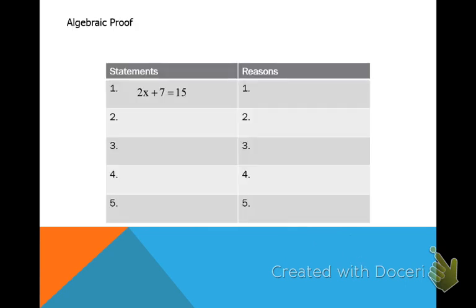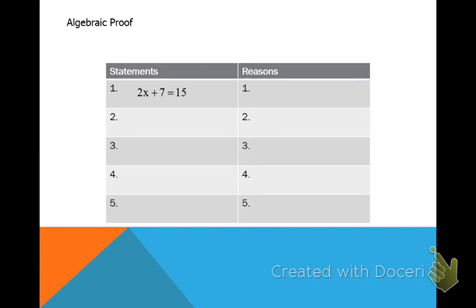Okay. I want to show you this as well. Like I said, we're not going anywhere. We still got a good couple of minutes. Algebraic proof. Another way to look at it, it's a two-column proof. You guys will see these again in geometry. You'll do a lot of two-column proofs in geometry as well. But it's basically a step-by-step process on what we're doing to solve an equation.